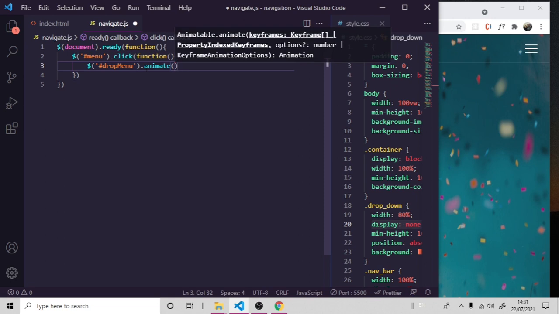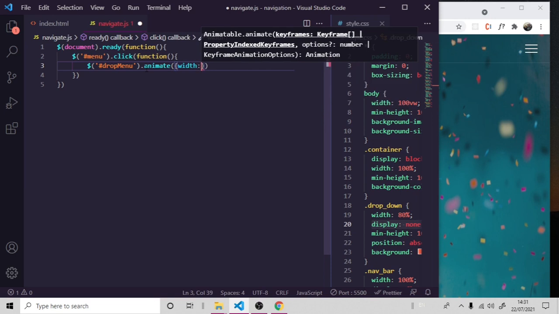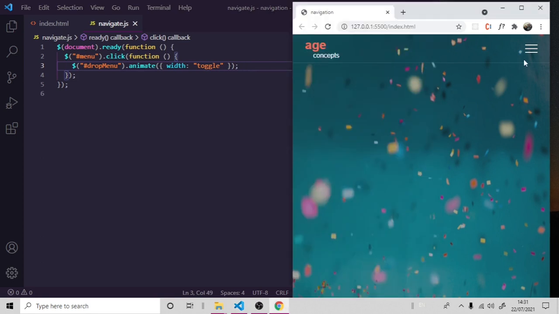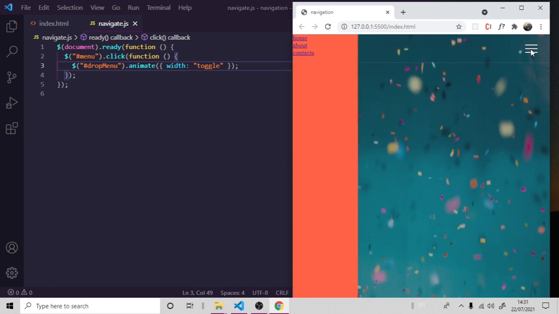And what we want to animate is the widget. So we shall animate when we toggle the widget, that is when we show and hide the widget. Toggle, it should be capital T, double G. Let's save that. Go to the browser. You see, it's working.